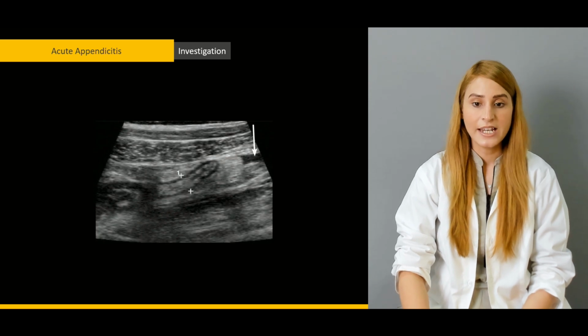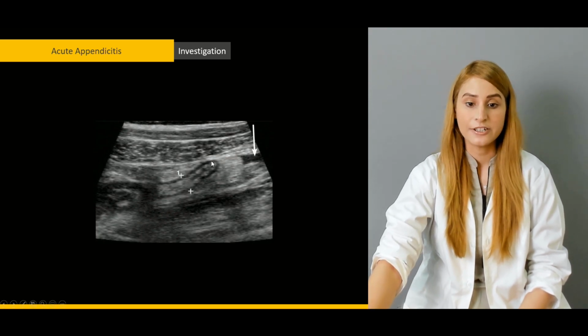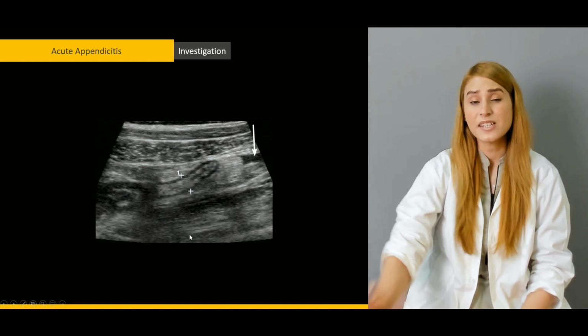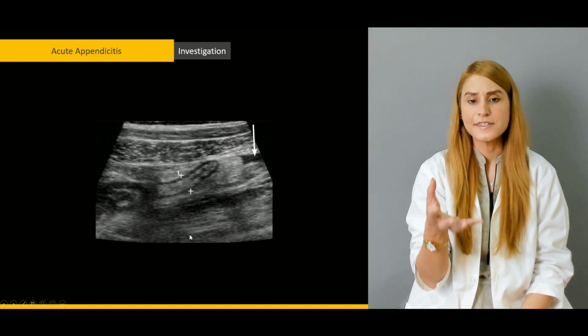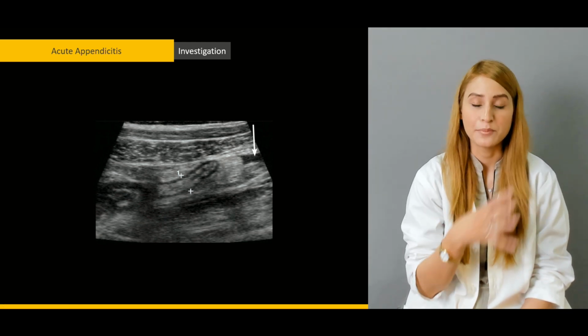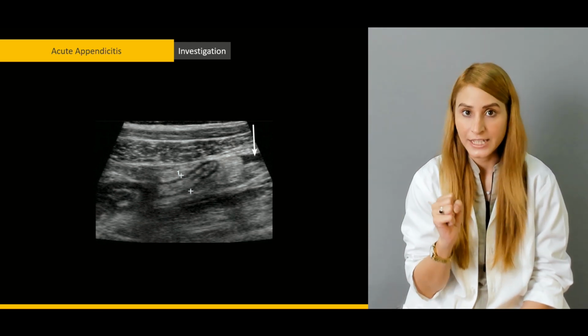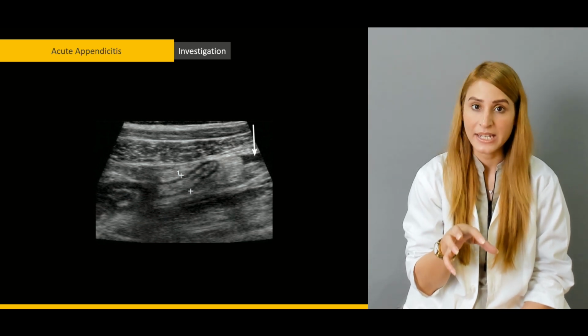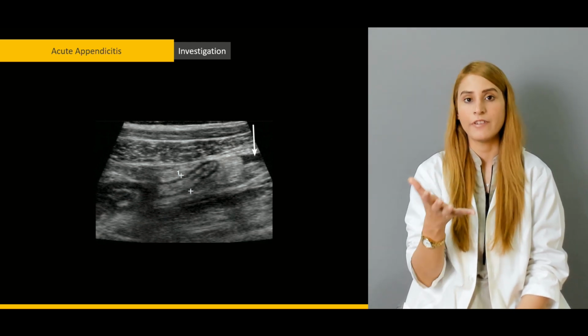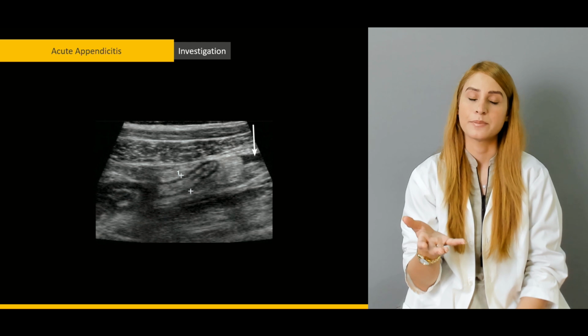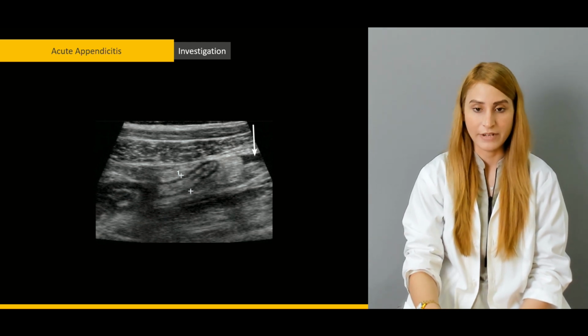So regarding the investigation, this is the ultrasound. You can see here, this is the free fluid here, and this is the loop of the appendix. You can see here the tip of the appendix, the body of the appendix, and the base of the appendix. This is a very nice ultrasound which is showing you the blind loop, but sometimes the caliber or the diameter of the appendix, we know that it's like 7.5 to 10 centimeters, right? So sometimes it's not visible. Sometimes they say that it's only the probe tenderness or there's free fluid in the right iliac fossa.